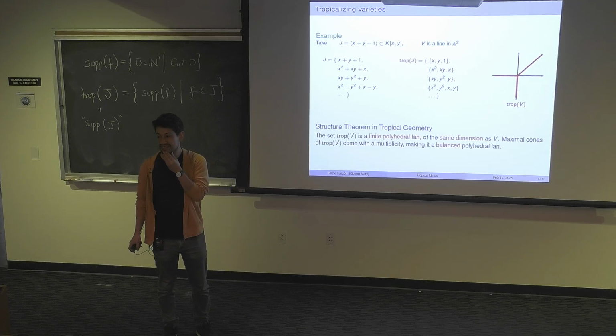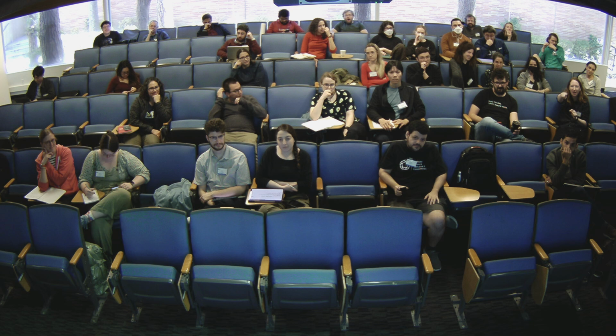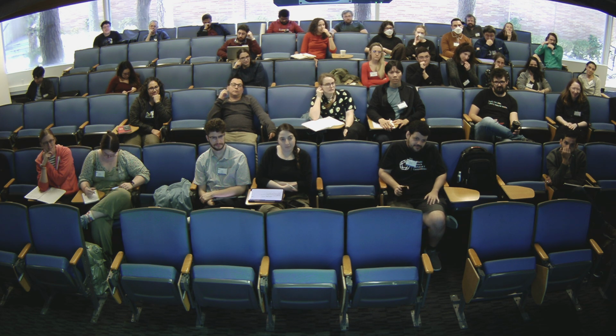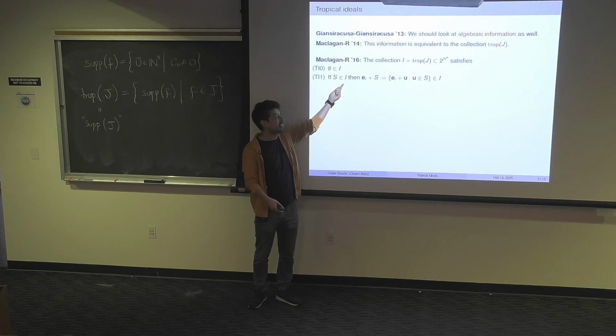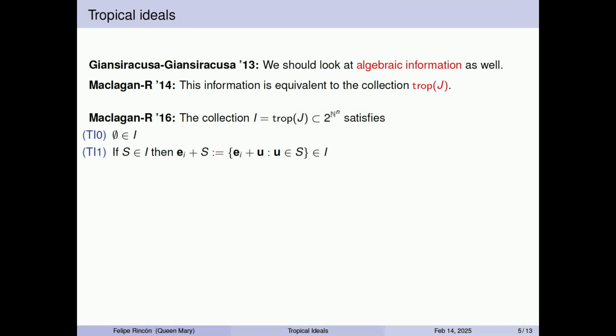I was going to say, so this x, y, 1, if you multiply that by x, you can multiply it by y, or... Excellent. Thank you, Galen. This is the first one I had over here. If one support appears in your collection, then that support shifted by a variable, like if you add e_i to all the lattice points that appear there, should also appear, because this is the support of taking the polynomial here and multiplying by x or by y, okay? So it's not invariant, it's closed under shifting in coordinate directions.